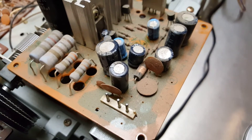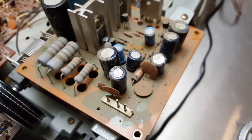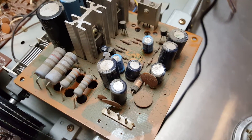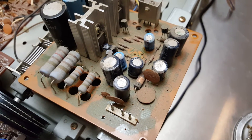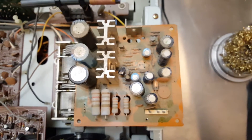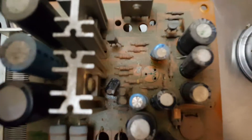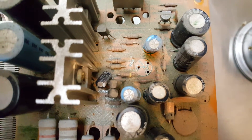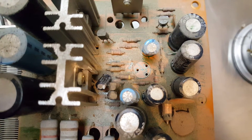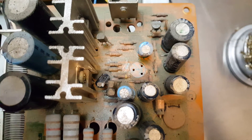The board is pretty dirty — actually dirtier than I thought. It's been blown off with compressed air and it's still absolutely filthy; it's quite a bit dirtier than the camera captures. The first step when you're going to immersion clean a board is to remove any components that cannot be immersion cleaned. In this case there was a potentiometer that isn't fully open air, so it'll collect and hold water — definitely not good. So that had to be removed.